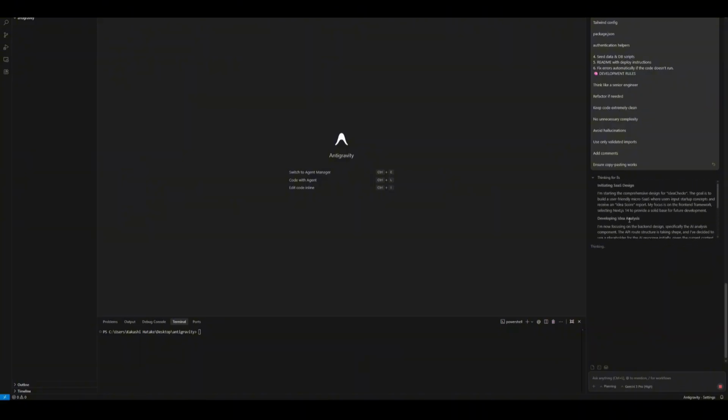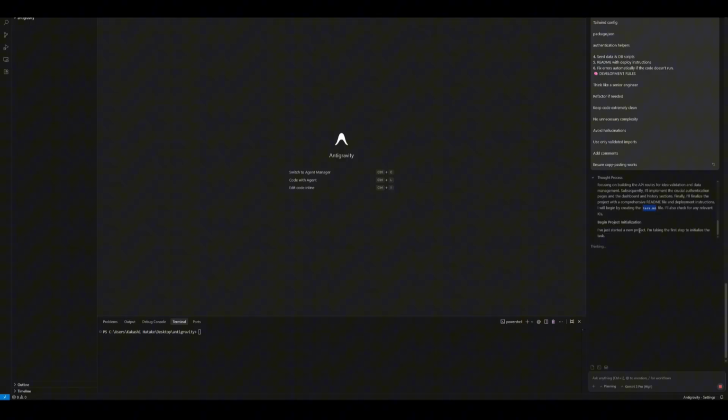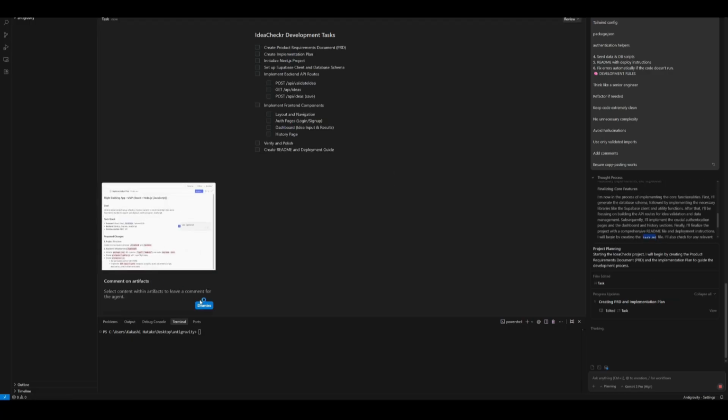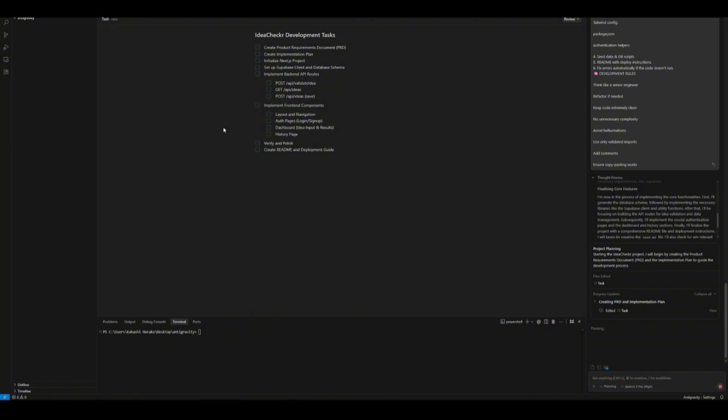So the thinking is the same, right? It starts designing it, developing the idea, core features, project initialization, pretty much everything that a normal IDE would do for you. Now, I do see a tasks.md file, which is nice. It has some sort of structure. So you can comment on artifacts. That's pretty cool.